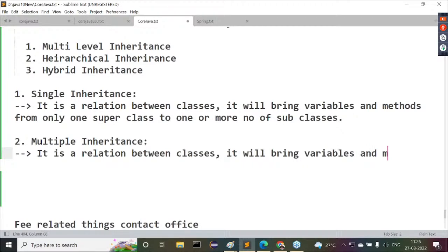variables and methods from... Observe carefully. In the case of single inheritance, the condition is that the number of superclasses is only one.